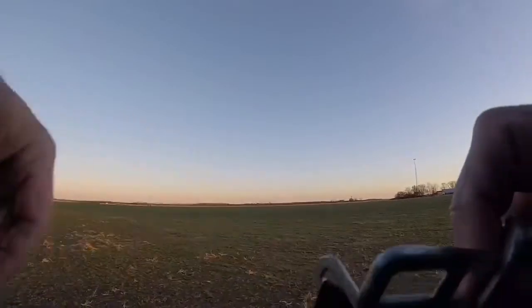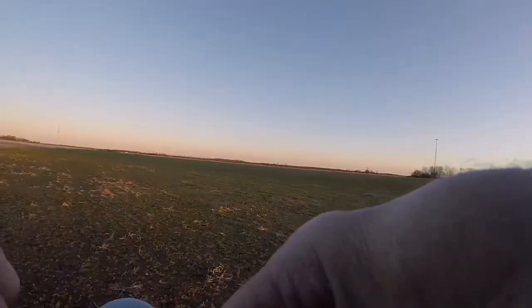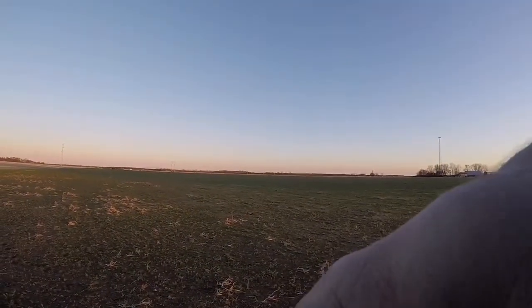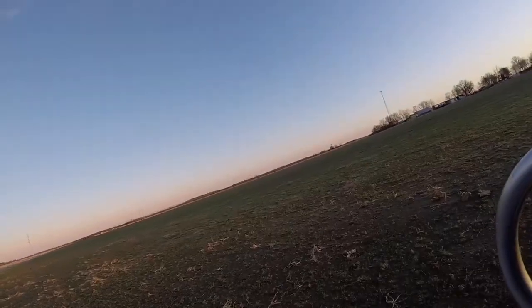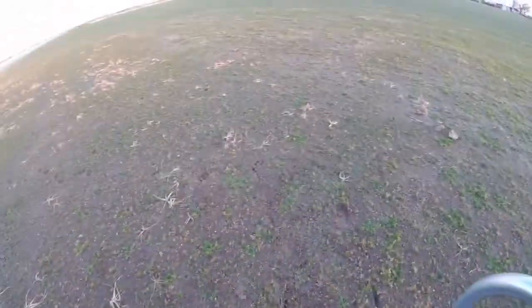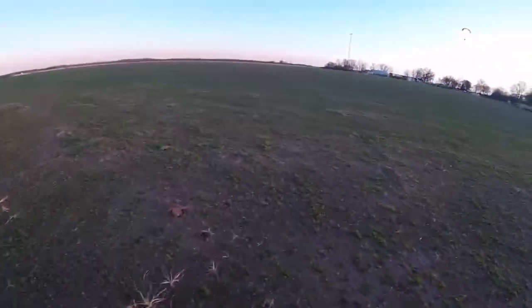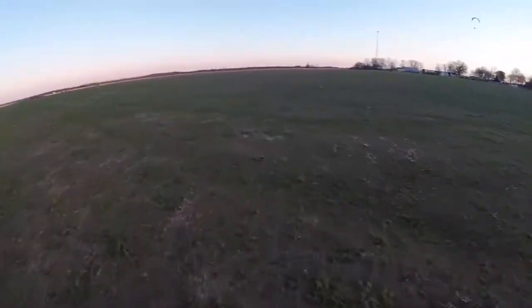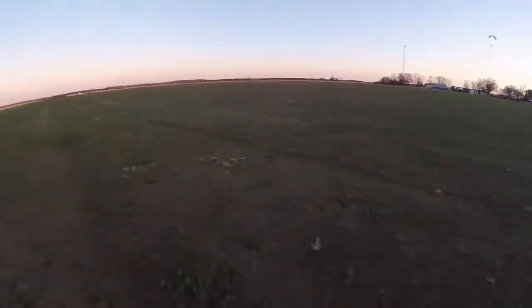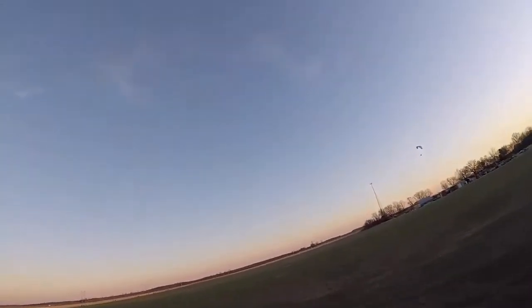We are going to get into the seat. Do not jump into your seat. So I took five minutes out of my flying time, but the A's and everything lays out perfect — everything is wonderful. I go forward, the wing goes perfectly overhead, give it some throttle, and it is one of my best launches I have ever had. I flew around for about 30 minutes and had a wonderful time up in the air.